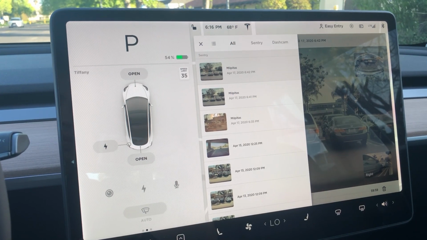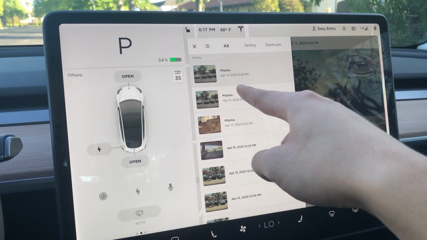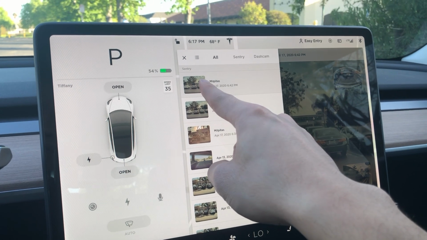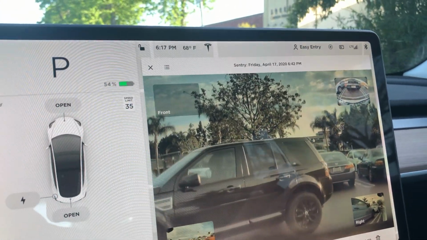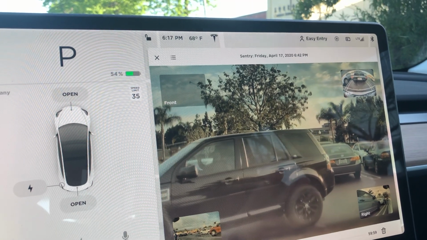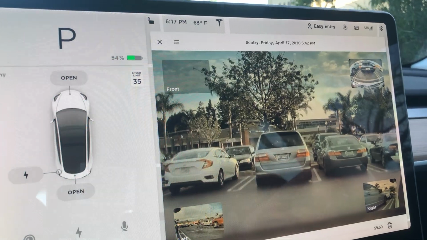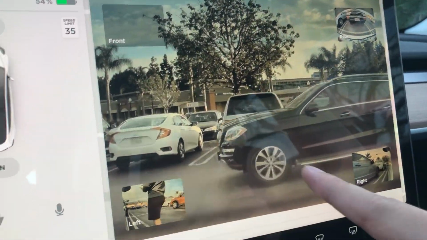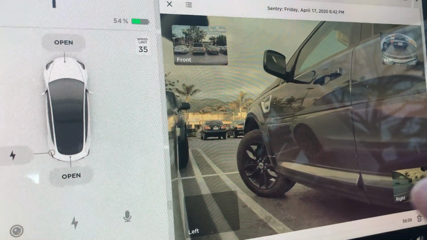Since we have the viewer up, let's go ahead and take a look at some footage here. I believe these two recent events were from my Safeway trip when I had to go buy some groceries. So let's just go ahead and press into the first one here real quick. When you press into any clip, really, it shows you the front view automatically and starts playing right away. So if you want to change your views, it's really easy. There is a couple of thumbnails, the rear thumbnail, the right thumbnail, and then the left thumbnail. So if you press on any of these, it'll change to that specific view.